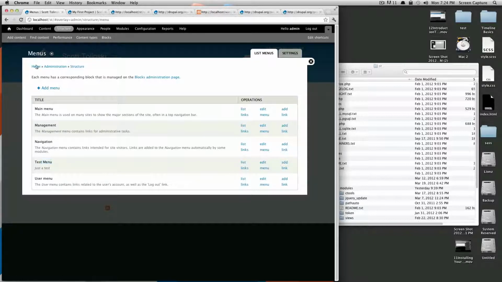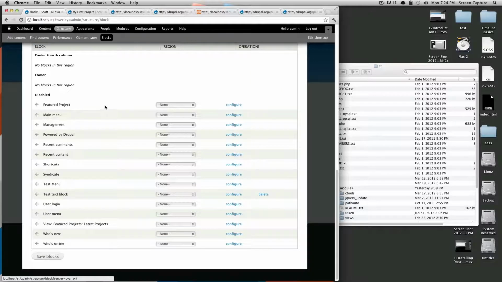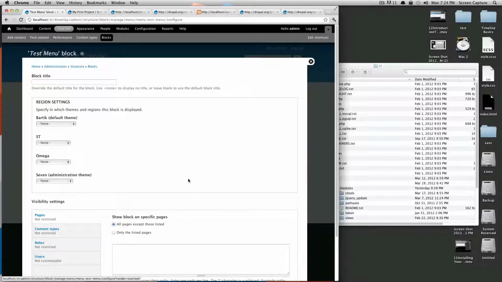If we go to blocks here, you'll notice that when you create the menu in Drupal 7, it also gives you a block of that menu. This block is really just going to output the menu. If we click configure here, you can see it doesn't give you a ton of menu specific options.